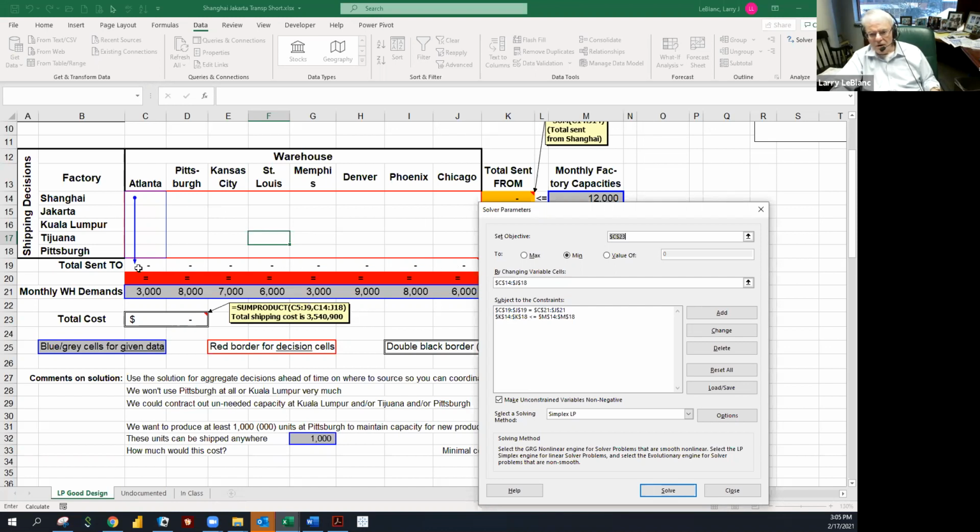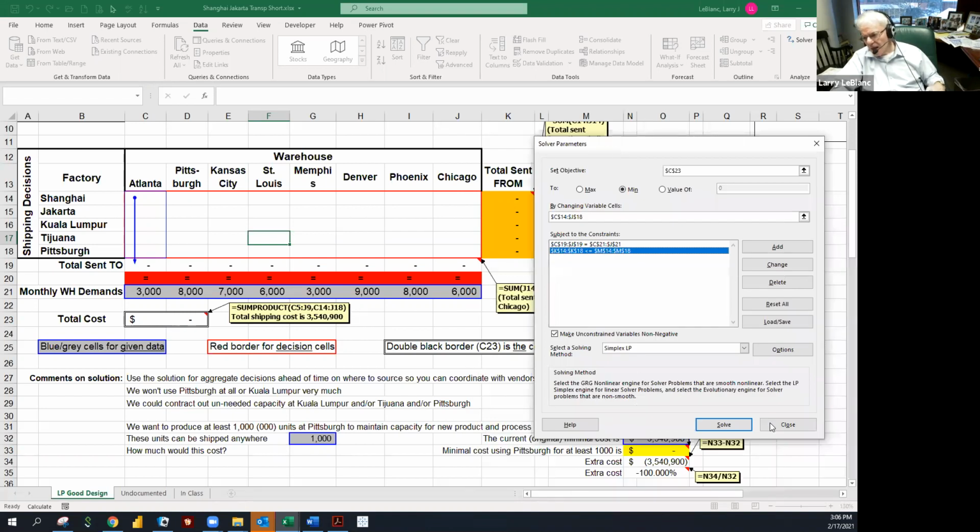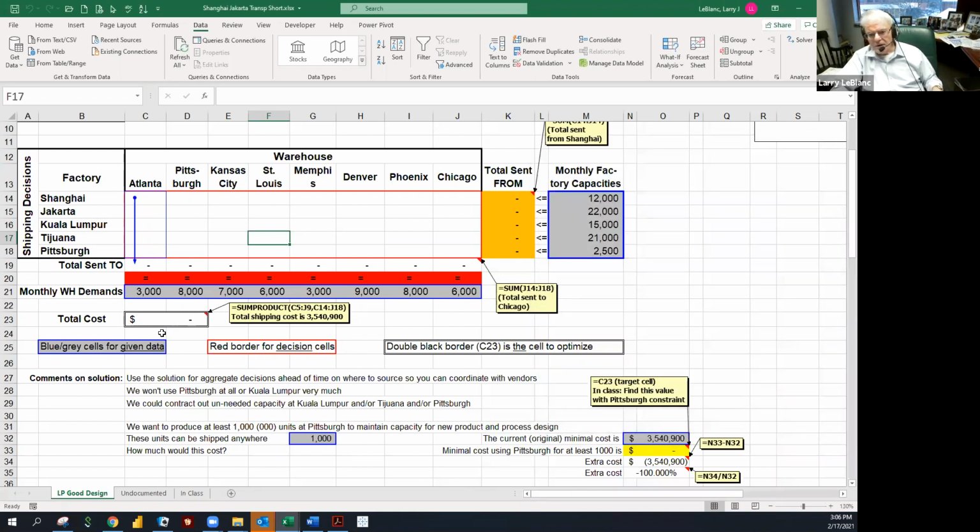They do not currently equal. C19:J19 equals C21:J21. And K14 through K18 can't exceed M14 to M18. Let me close that because I did not yet discuss the target cell.